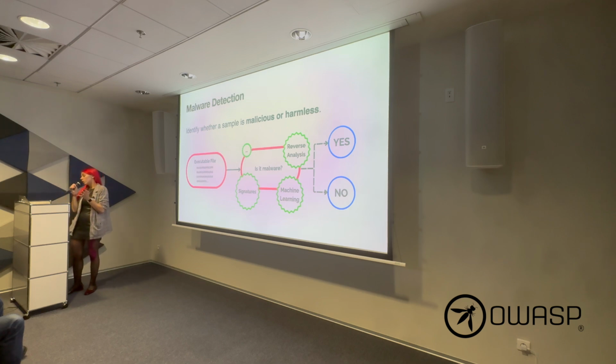Or I already know this sample, so I have its signature. I can get this signature either because a specific person looked into this specific file themselves, so I can have this signature that it is malicious based on whatever different approach. Maybe I can automate it somehow, or it is similar to something I know is malware.